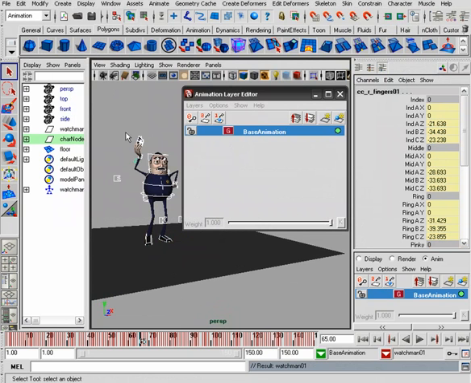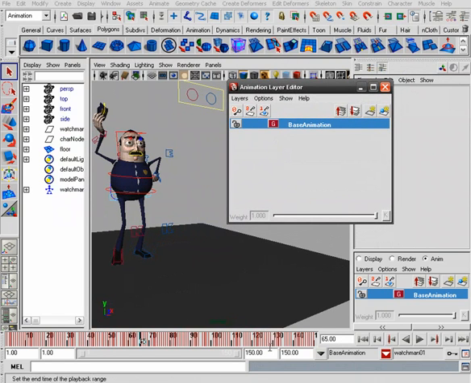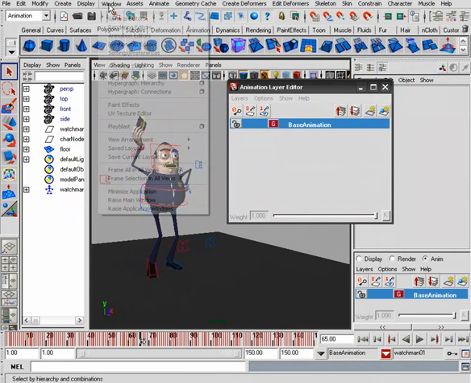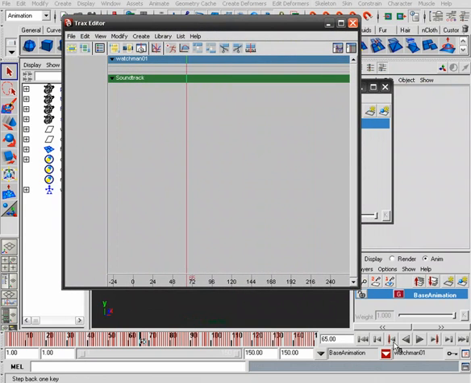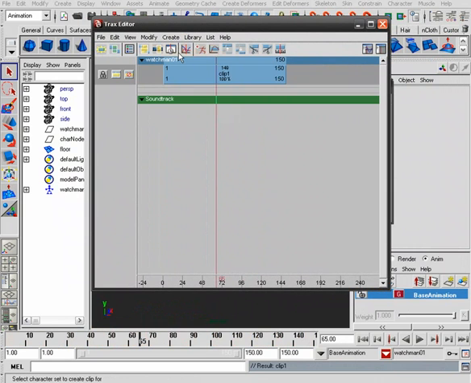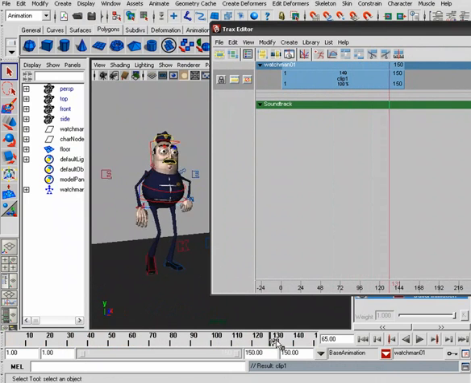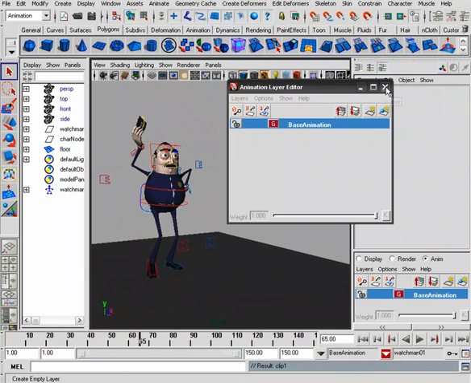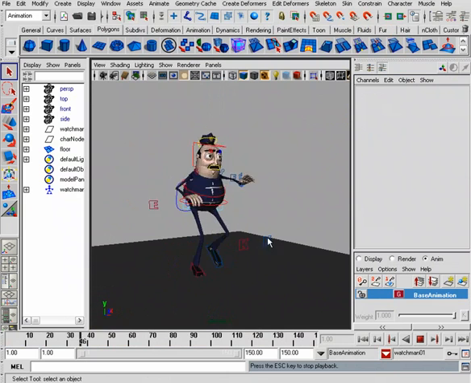And now we can come in and create a clip that holds all of this animation. So, going back to Window, Animation Editors, Tracks Editor, with the Watchman clip selected, we can now choose Create Animation Clip, and notice it grabs everything. So let's scrub the animation, and notice everything is playing back just fine. I'll even minimize that to show you. Close out the animation editor. So hitting play, here's what we are left with.